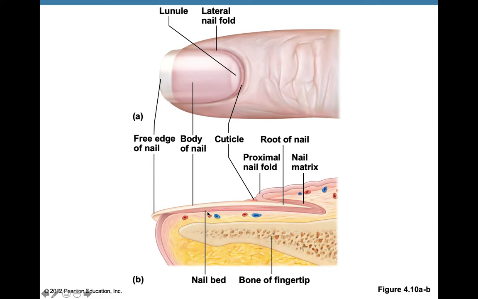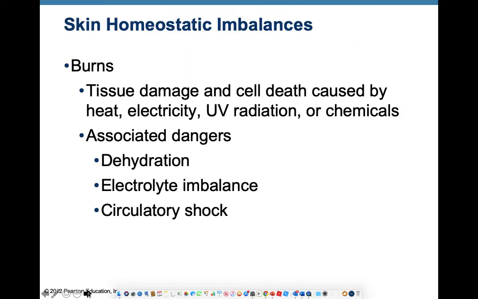The nail bed is down at the bottom, and that's where you have the cells that reproduce, back in the nail fold and in the nail matrix, and the free nail is up above it. So like the hair and like the layers of the skin, it is what gets pushed out and growing and extending. Once it is beyond the fingertip and into the free edge, it no longer has a blood supply and is not living cells.